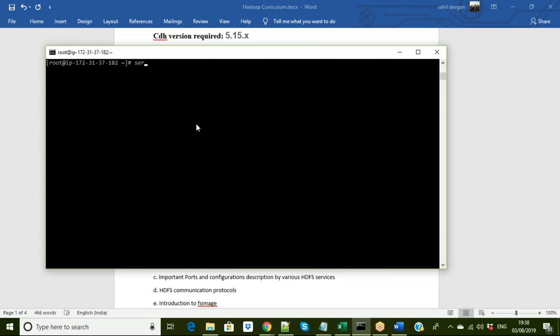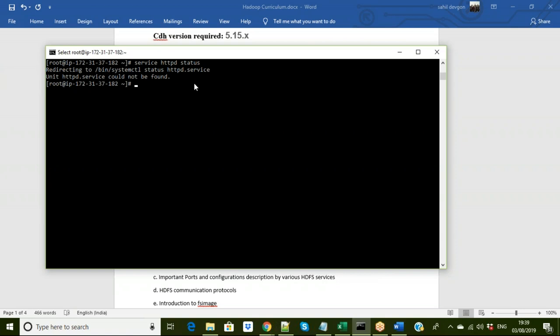You have a command like service, then the particular service you want to check for, and then whether you want to start it or check the status of it. So let's just do a status. Now you see when we do the service HTTPD status command, it's giving me HTTPD service cannot be found. This basically shows that we actually don't have any HTTPD package installed.